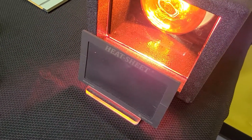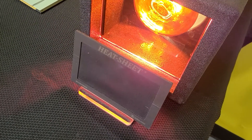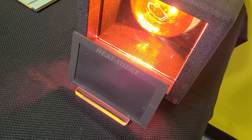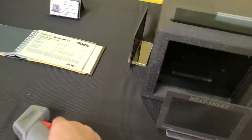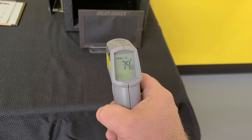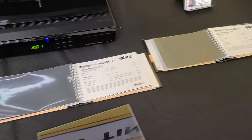1, 2, 3, 4, 5, 6, 7, 8, 9, 10. Notice the heat sheet did not even change colors. We're at 79 degrees. As you can see, there's a huge difference in performance between each film. This is definitely one of those things where you get what you pay for.